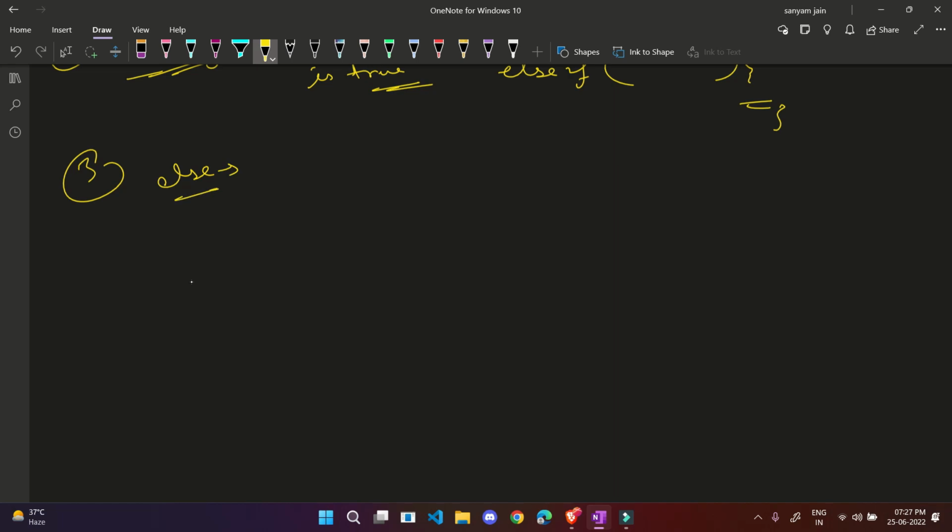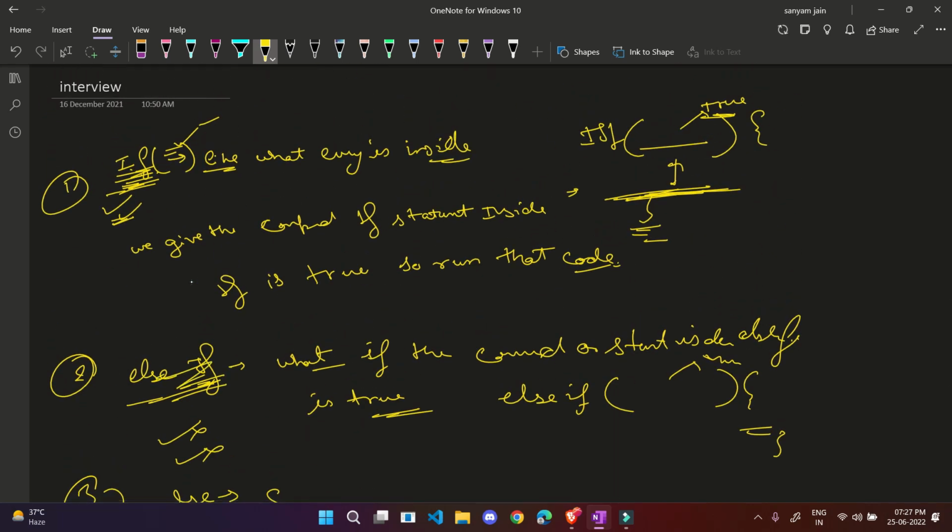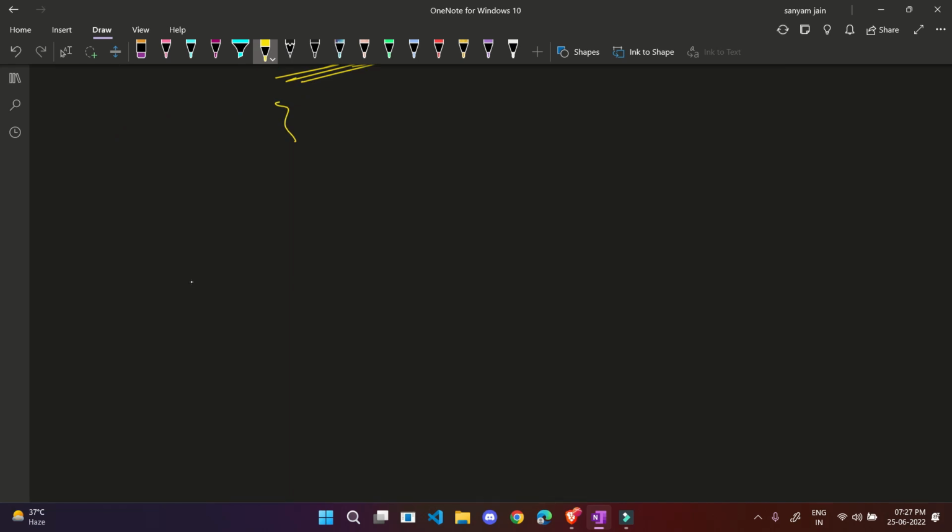The third part is else. If the if is not working and the else if is not working, we come to else. Whatever code you want to run in that case goes in the else. There can be multiple else if blocks after an if. We will learn later what statements go inside the brackets. For now, the syntax is: if, then the statement, then the code you want to run.